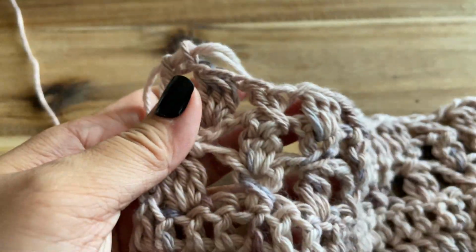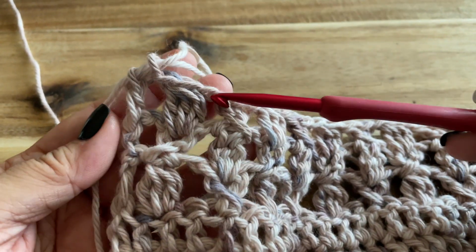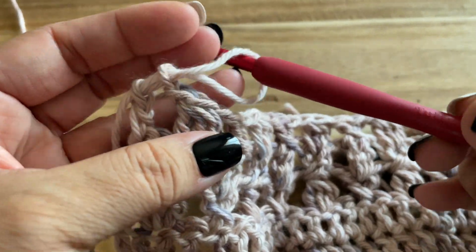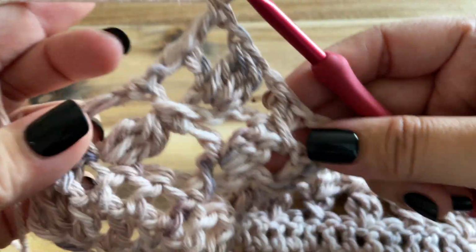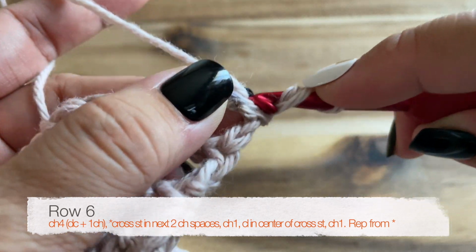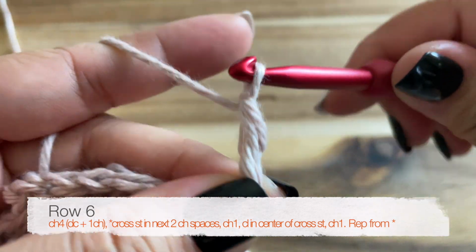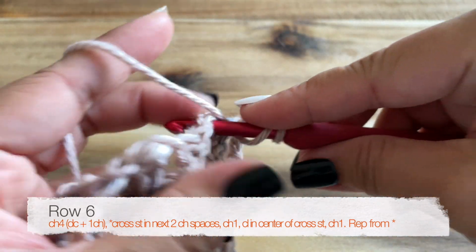Okay, if you're adjusting and you don't want to deal with the additional stitch after you complete another row, you can stop here, or you can just continue and then just make sure you decrease that extra stitch somewhere in your double crochet rows. So this is just a repeat of this row here. Chain 1, and then I'm going to work my stitches across.